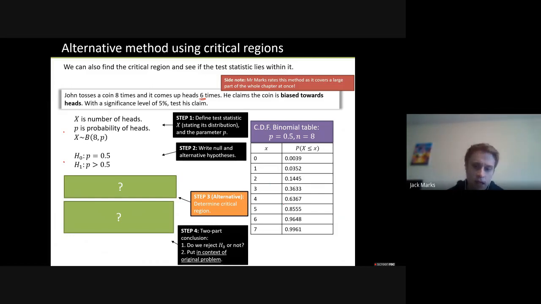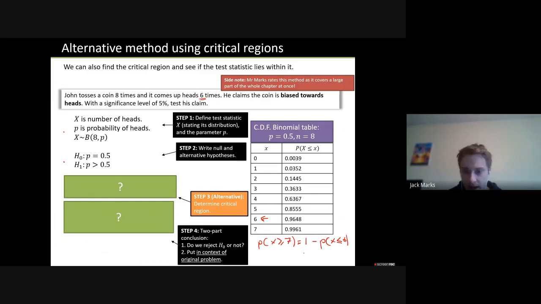Well, if I go to the first value after 95%, this is the shortcut we talked about, it happens at 6. Okay. And then we said that we look at the next value. We look at 7. Why do we look at 7? Well, let me just show you. If we look at 7 or more extreme, that's equal to 1 minus the probability of the thing from before. That's why this trick works, which is 1 minus 0.9648.